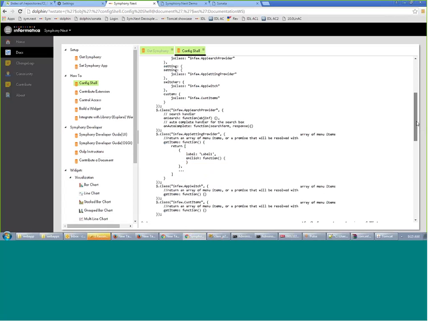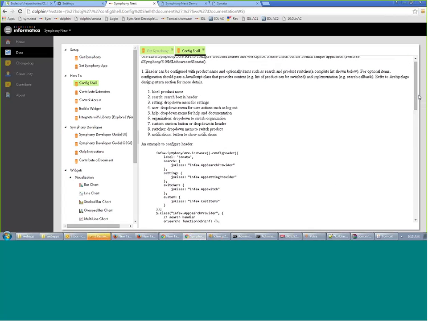I think it's a great question, Tomer. Basically what you're doing is using archipelago patterns, and I think what the Symphony team should do is also have one page on Dolphin per archipelago pattern.